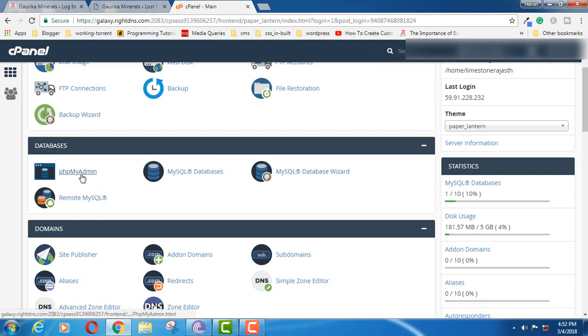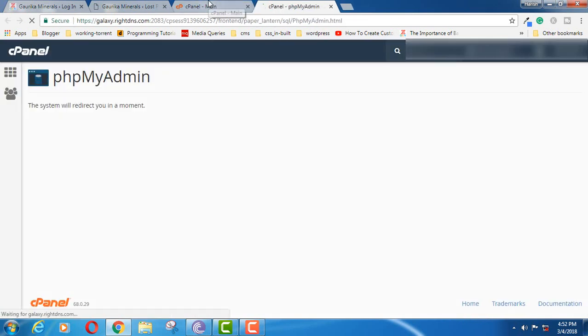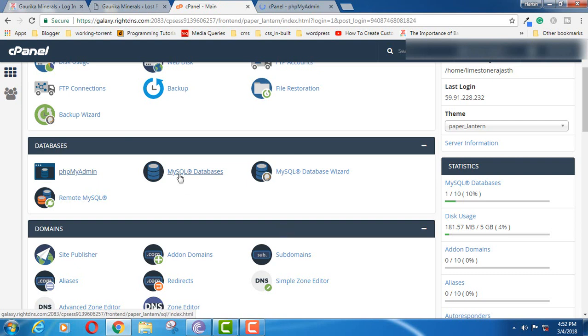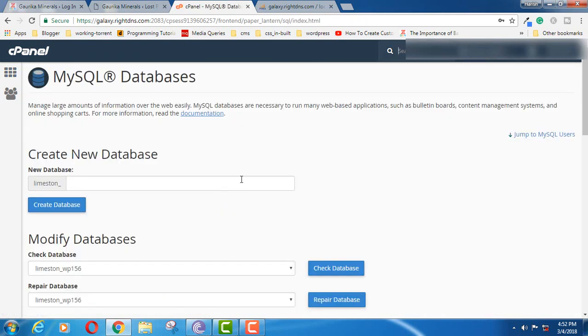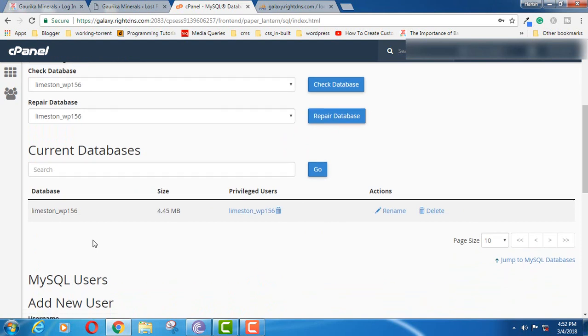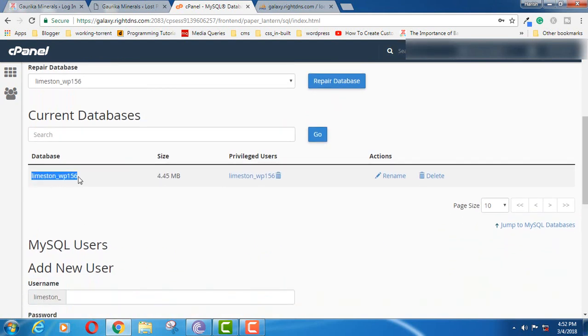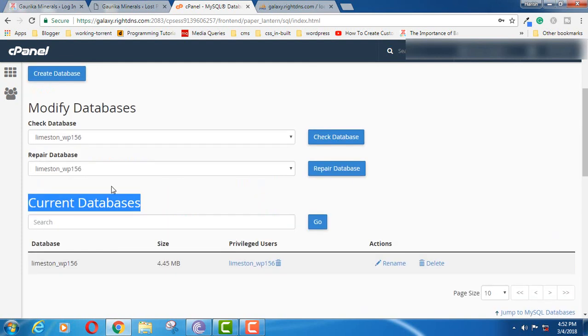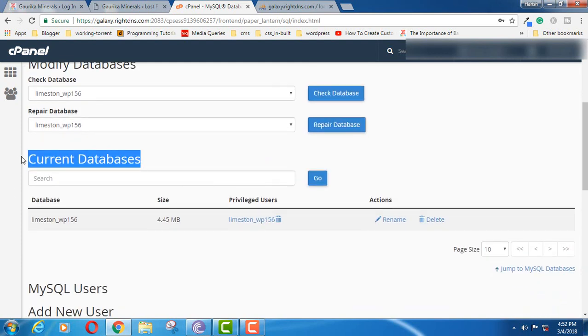Here you have to click on phpMyAdmin. Once again going back, click here, MySQL Databases. Inside MySQL Databases, if you scroll down, you will find the main option we are looking for, Current Databases, and this is the name of the database.